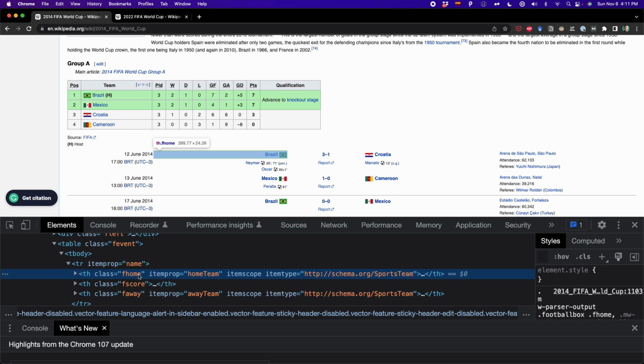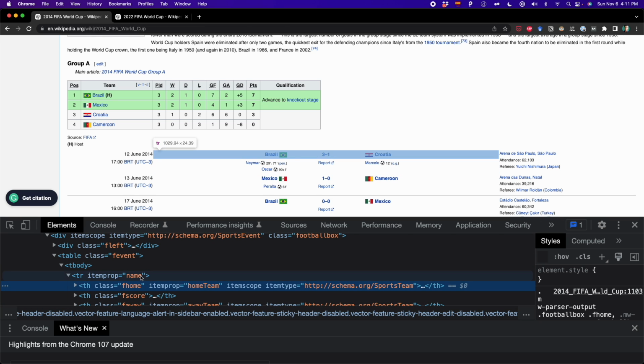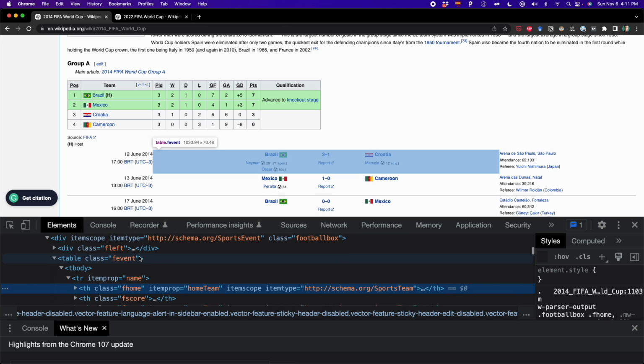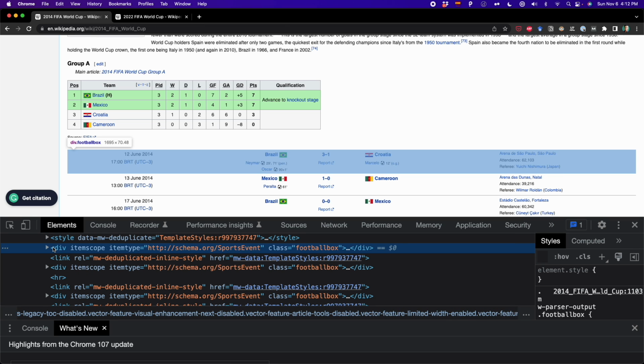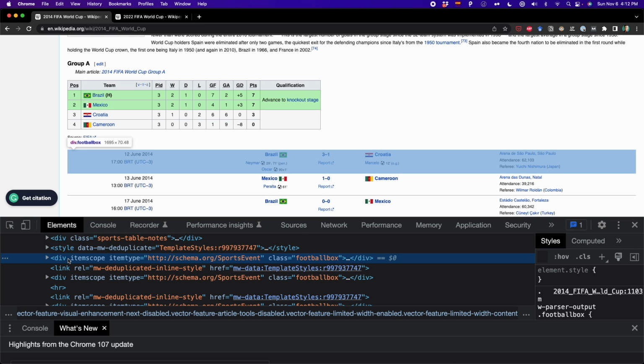So what I have to do is in this HTML document, just scroll up a little bit until I find the row that contains all the data. So I'm going to scroll up and finally I found this row. As you can see, this element highlights all the row in blue, and that tells me that this is the row that I was looking for. So if I now click here in this arrow, I can minimize this element and I can see if there is a pattern here.